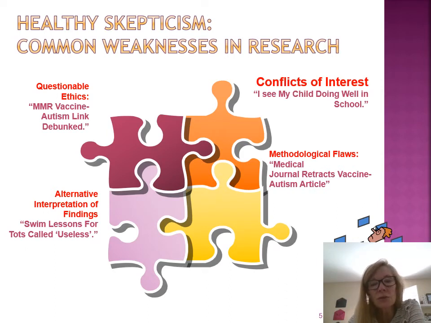These other 2, the purple and the yellow puzzle pieces, are regarding articles that were published illustrating that there had previously been a link established between the use of vaccines and the development of autism. Now, you're probably all familiar with this debacle because there was a study published, I'm going to say maybe 15, 20 years ago by now, in which there was a correlational link established between the two. And by correlational, I mean it was temporal, mainly temporal.